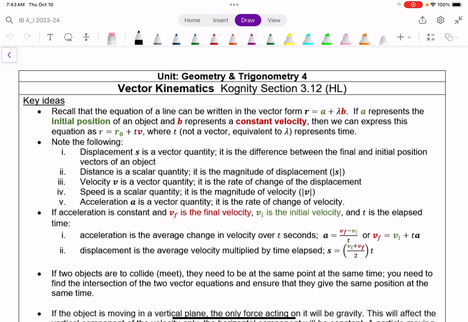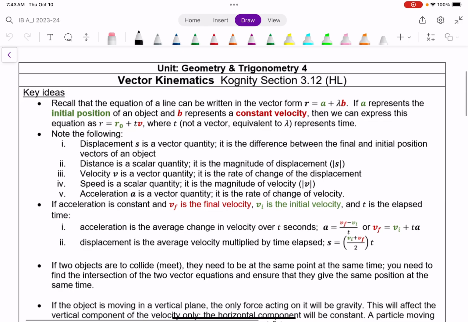All right, so here we're continuing our work with vectors and applying it to a field of physics called kinematics, which will also come up in our calculus work. One of the main ideas is an application of our vector equation of a line, imagining it representing some point of some object moving through space, quite often through 2 or 3-dimensional space, over time. And ideas like velocity and acceleration and speed come into play here.